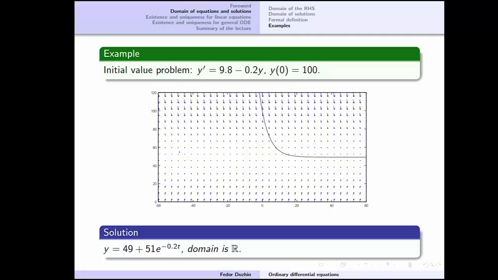Now I'll go through a few examples of differential equations and their domains. I am assuming that you already know how to solve differential equations, so I'm not going to solve them for you. If you don't understand how to get the solution, please stop, try to figure it out yourselves, and if you still don't know, post a message on the discussion board.